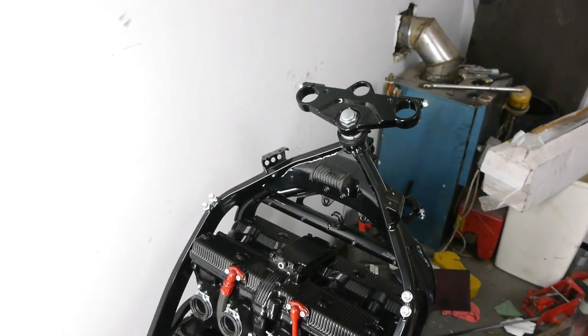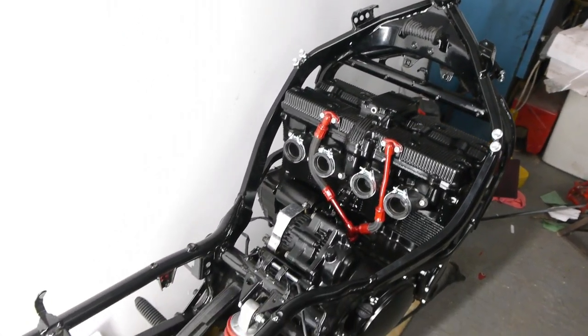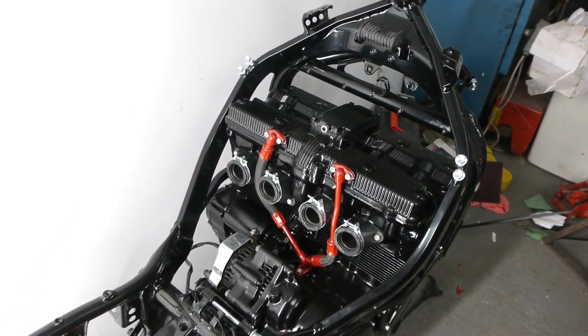Yeah, so that's the engine back in the bike, starting to really come together well. I'm starting to get really excited about getting it out on the road. Hopefully you guys like the red and black color combination. You can let me know what you think.